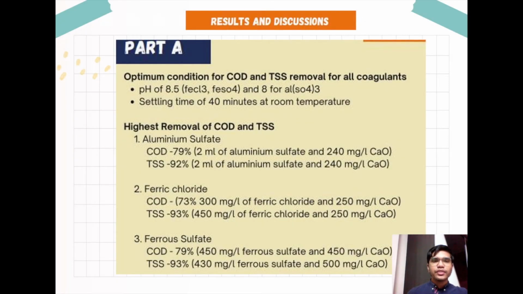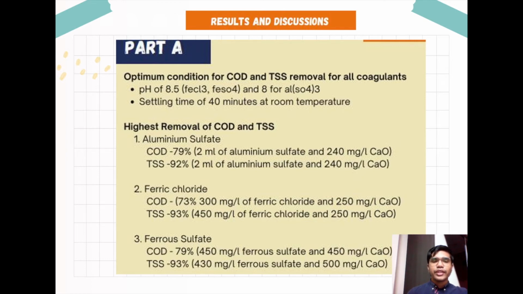For part A, there are two objectives to be achieved. The first is to study the optimum condition for different coagulants to achieve the highest removal efficiency. The second objective is to develop a mathematical model to predict the removal efficiency of each coagulant. For this part, wastewater from food processing industries has been taken as the effluent wastewater. The study is conducted through an experimental study, which utilizes a laboratory scale unit fed with an industrial unit effluent to evaluate the removal efficiency of chemical oxygen demand (COD) and total suspended solids (TSS).